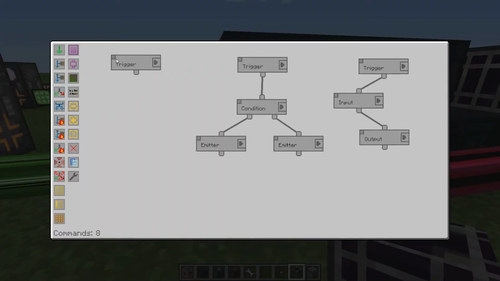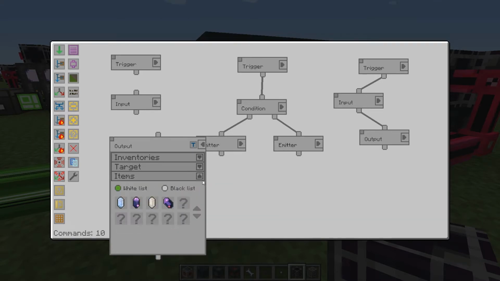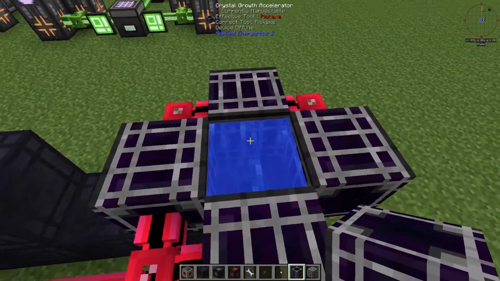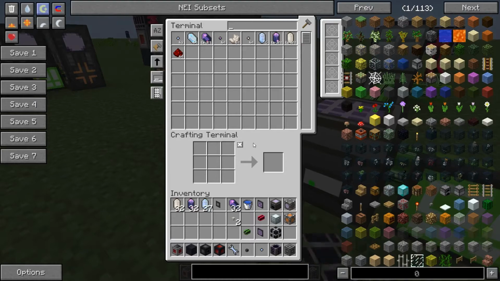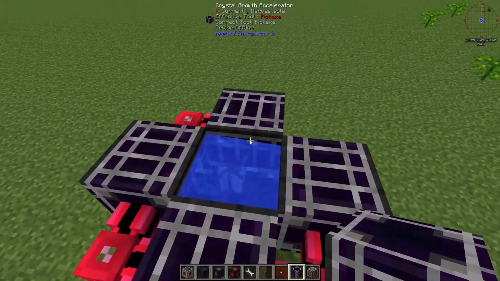We have a trigger. That means output the pure crystals back to the network. And there we have it. It's not longer than that. It will now every second check up here. Do we have any of the pure crystals in there? If we do, then output them into the interface and send it to the network. So now we should have a 5. And let's throw in a bunch of each and make sure that it works just fine.